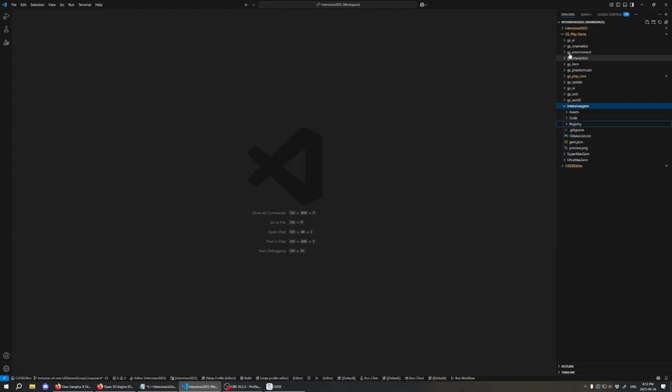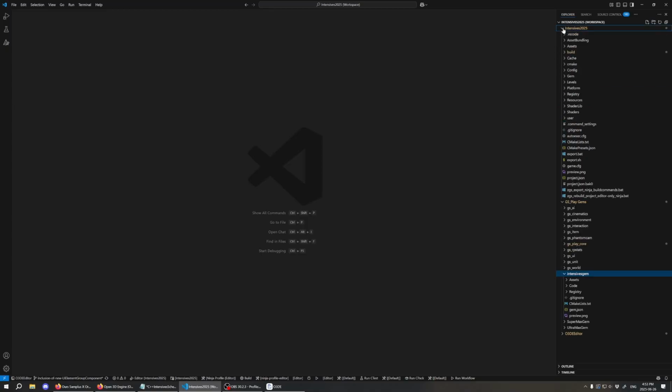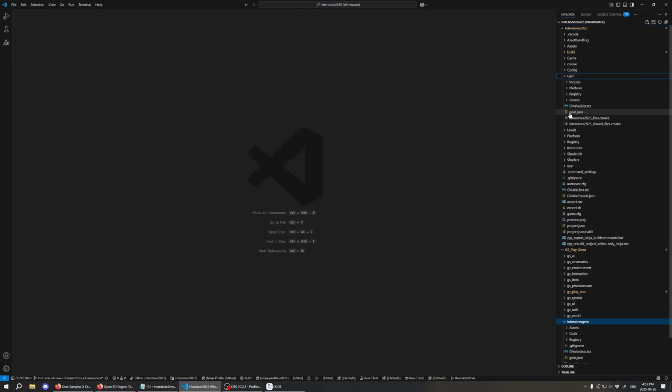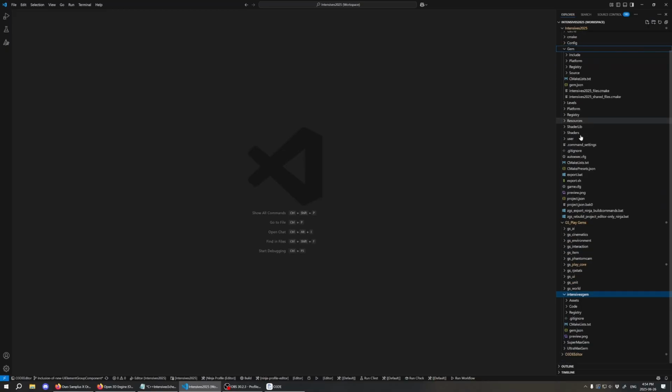And a fun thing is that in what I said earlier about the project being a gem, if you go into the project, you can just open the gem here, and it's got a gem.json, it's got source code here, and it's got exactly the stuff that we have here.